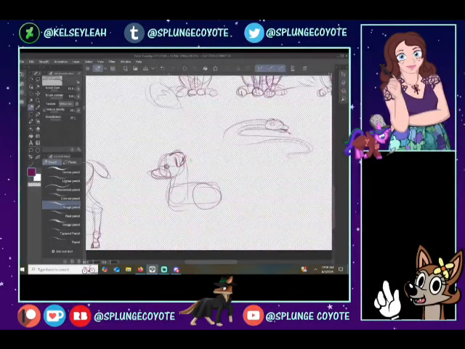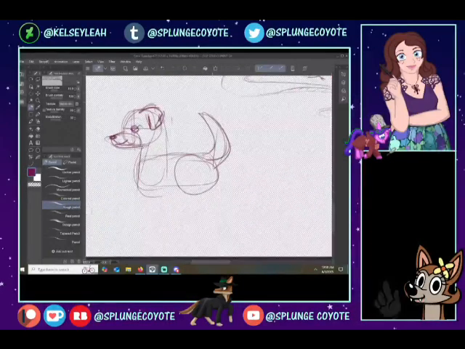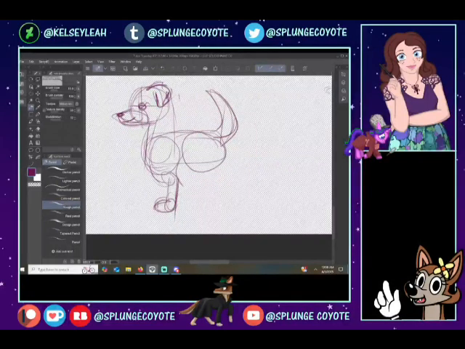A little bit of a smiley face. And I'm going to make this one a little short-legged. You want to think about the proportions a little bit while you're drawing them, because the ankle things are still going to be present in each animal.